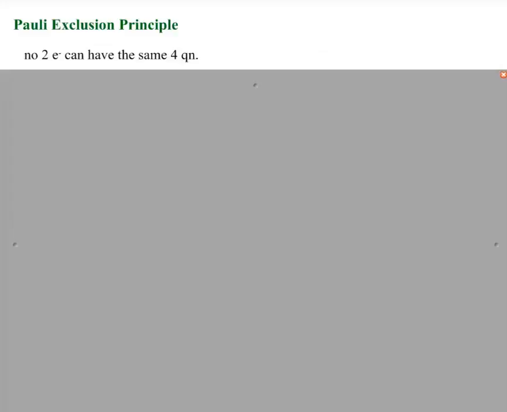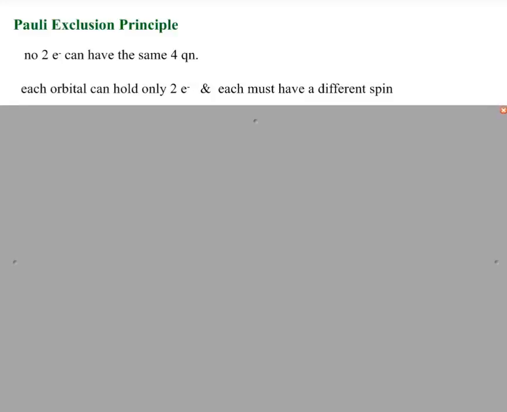Continuing to look at the behavior of electrons within the orbitals within the atom, we have the Pauli exclusion principle. What the Pauli exclusion principle tells us, first of all, is that no 2 electrons in an atom can have the same 4 quantum numbers. Remember, quantum numbers are like the address of the electron, and each electron has to have a different address. The other thing the Pauli exclusion principle tells us is that each orbital can only hold 2 electrons. It can have 1, but the maximum is 2, and when there are 2 in an orbital, they have to have opposite spins.